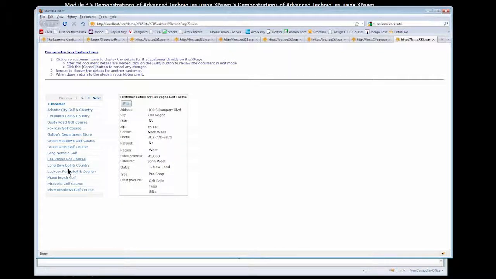So this is a nicer user interface. Your users aren't constantly moving from different pages. They can do everything on one web page, both viewing the customers and editing or viewing the details for a specific customer.